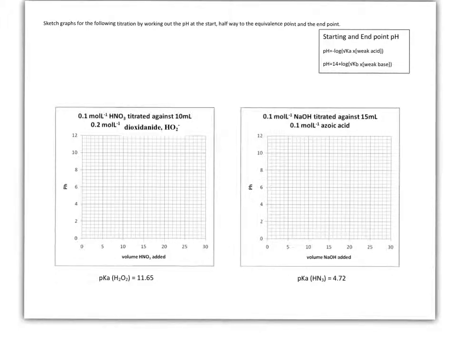The very first thing that we have to do here is have a look at our question, and here we've got dioxyamide there, and we can see that it's the conjugate base of the weak acid, the pKa of the weak acid that's given below. So what we're going to be having in our solution for a start is 0.2 moles per litre of a weak base. So we're going to do a weak base calculation to work out the concentration for a start.